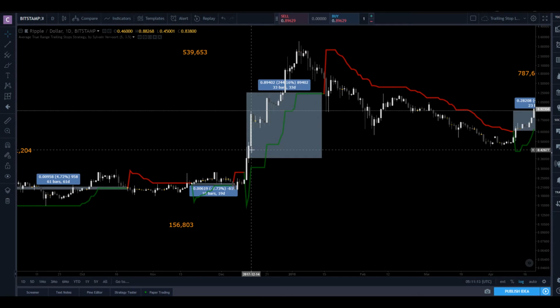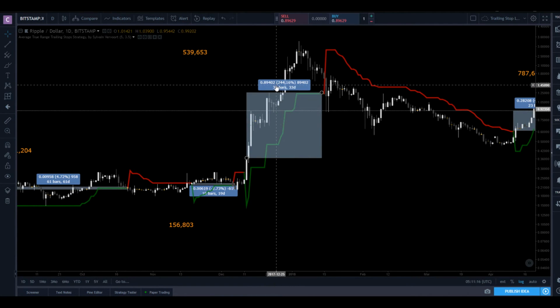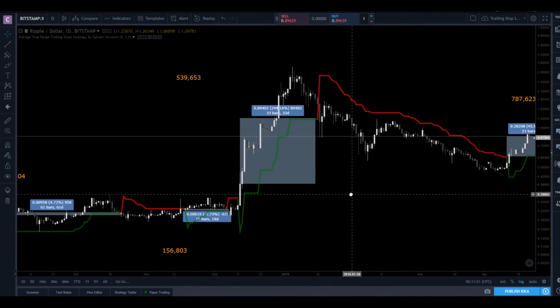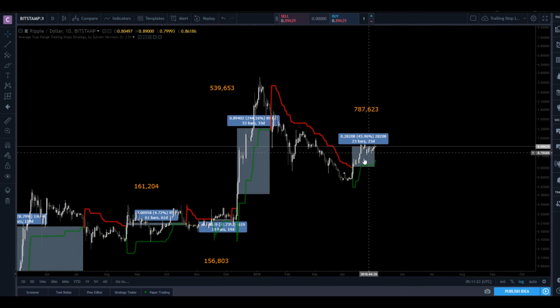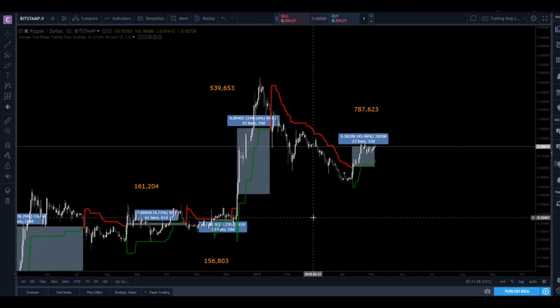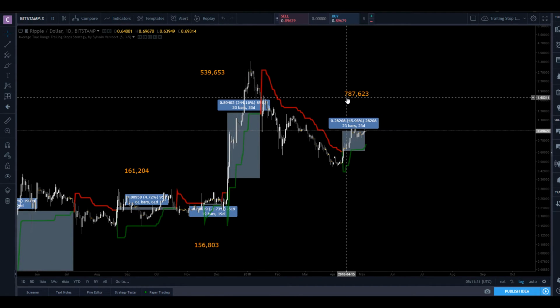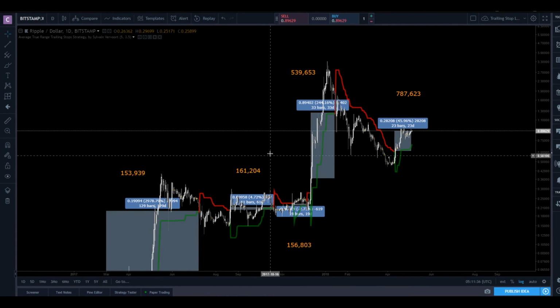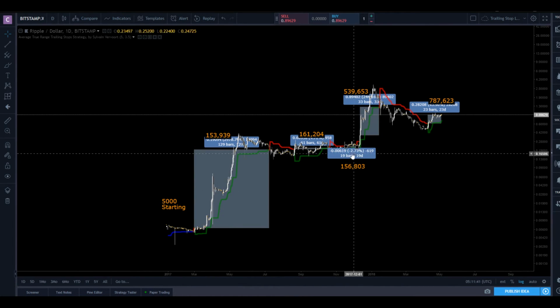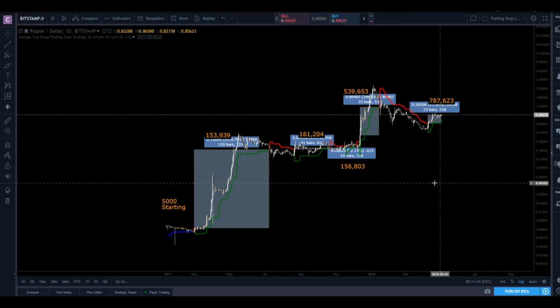Now we took 156,000, did this huge trade, which was 244%. We're up to 539. Currently, Ripple's looking at 45.96%. We would be at $787,000 is what we'd be looking at here right now. And again, this is on the daily, looking over the course of a year. 1, 2, bad trade, 3, 4, 5 trades. You took $5,000 to $787,000.